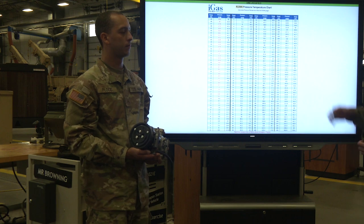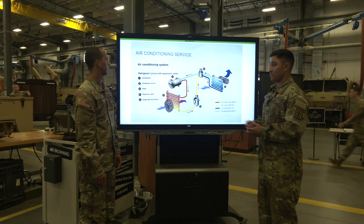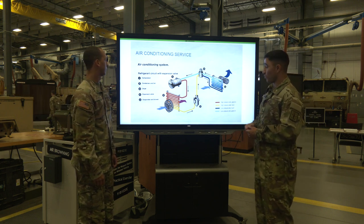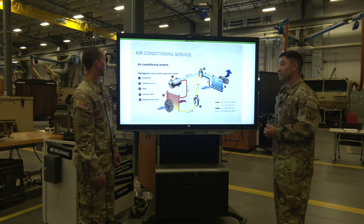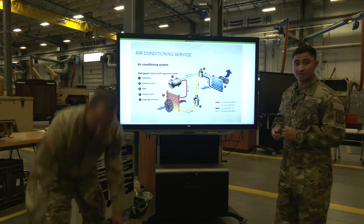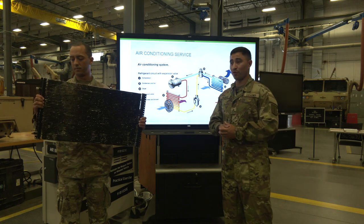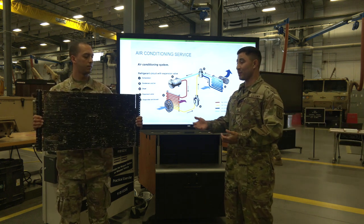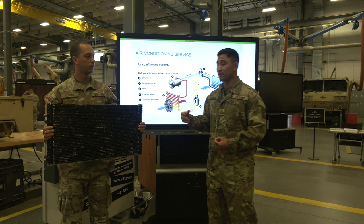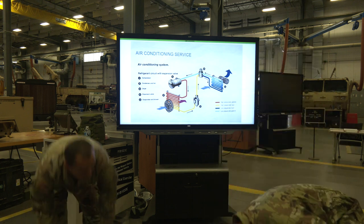Before we move into that, we're going to go into the AC flow chart so we can all understand the difference between the high side and the low side. Private Flood, what we just had in our hand was the compressor — it builds up pressure, builds up high pressure. So it goes from number one and works its way down to number two. Can you tell me what number two is? That's a condenser. Today we actually have a condenser right in front of us. That is your condenser — a lot of people might confuse this for your radiator. It is not your radiator. An easy way to verify is to just look at the thickness on the side. A radiator will be a lot thicker and you will have coolant running through it instead of refrigerant.